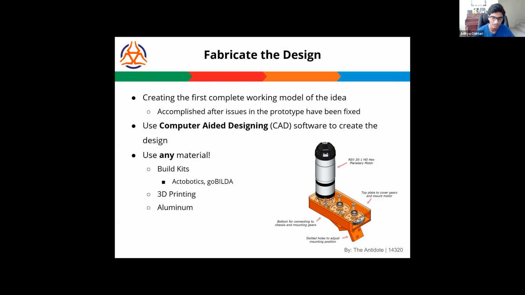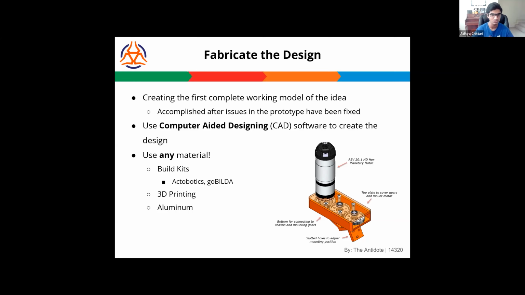In the bottom right, we've got a picture of an intake mount that we used for an intake motor. And as you can see, the orange stuff there is all 3D printed. And it allows us to get really custom with how we want the angle of the intake to be, the speed, etc. The goal at the end of this stage is to have a design that can be implemented onto the robot fairly well and integrate with the rest of the robot.